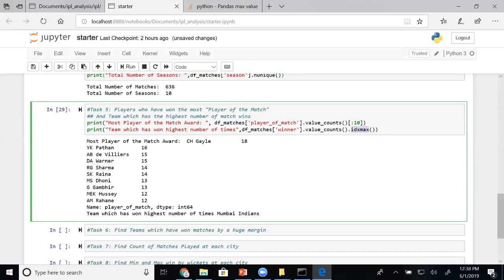And yes, Nitesh, instead of 10, you could use the 1 over here because value counts is guaranteed to be sorted. When value counts returns an object, it automatically sorts that for you. That's why you know that the first one will be the maximum. But just in case, I wanted to show you some other ways as well. So you could use idxmax. If this thing was not sorted, you could still have used idxmax and it would have returned the index with the maximum location. Does that make sense, Nitesh?